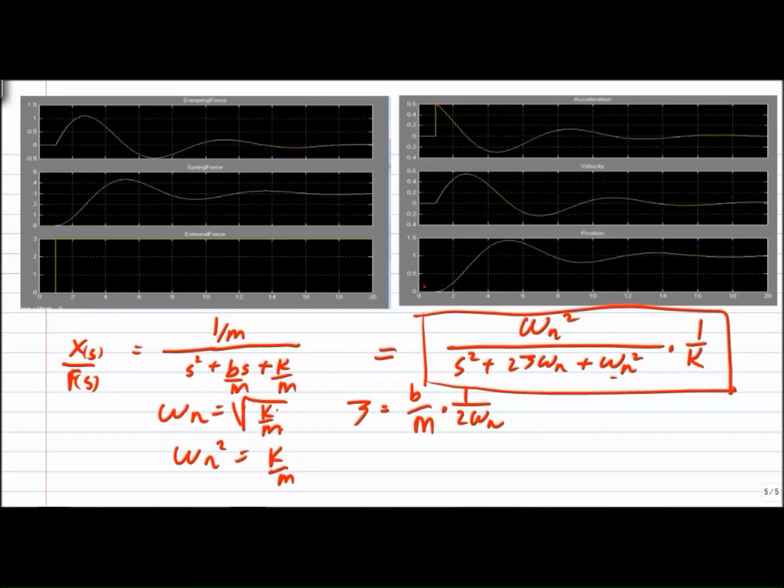I can see that my steady state gain is going to be 1 over k. That's essentially what we gave it here. I think I'll knock this one off right here, because we'll talk about frequency response separately. I can take the same model, apply a sine wave, and see how it behaves as a function of different frequencies. I can see how changing the damping and other things will affect that. So at this point, we're going to stop this lecture to keep them reasonably short.